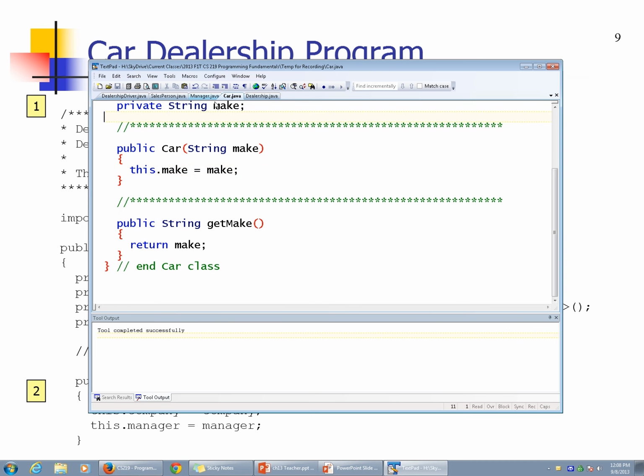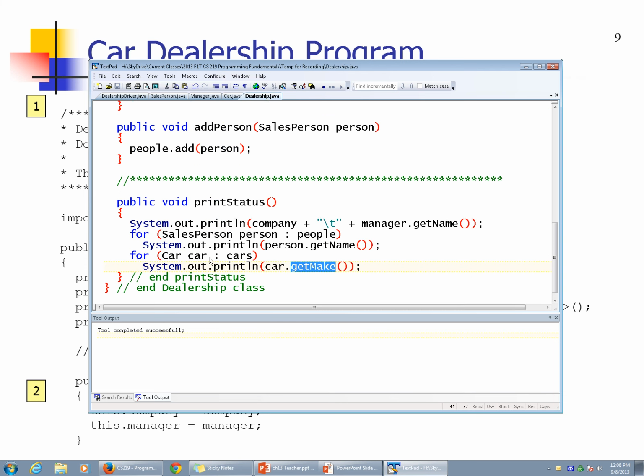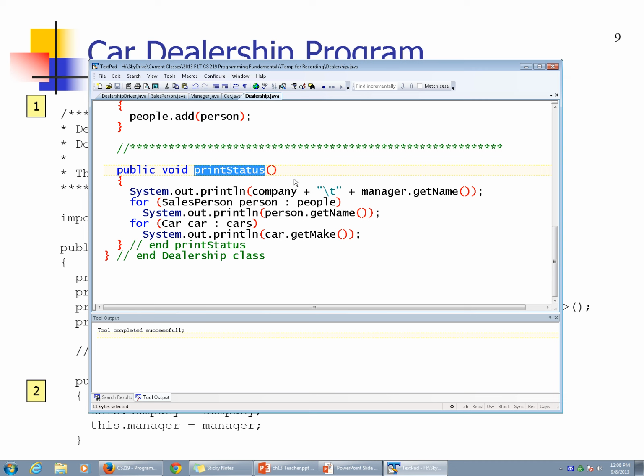It doesn't mean that having multiple items means they have to be complex. Now, could car have a lot more information? Yeah. Car could have color and size and price and all that. And manager could have address and phone and all that. But for this example, we just need something basic. So car, very short. Okay, so for each car in cars, the array list cars, get the make. So what we're doing is we're going to output on the screen. We're going to print the status of all our salespeople and all of our cars. Think of maybe a monthly report. The sales manager says, I want to know what the status is of our company.